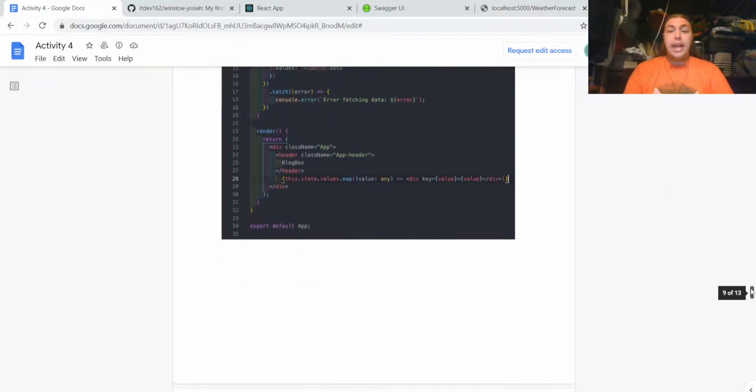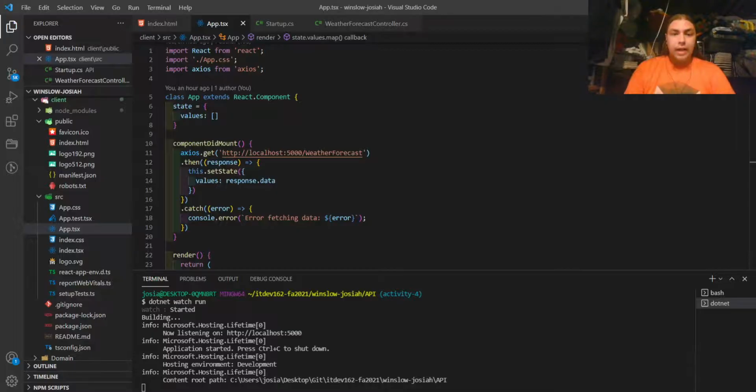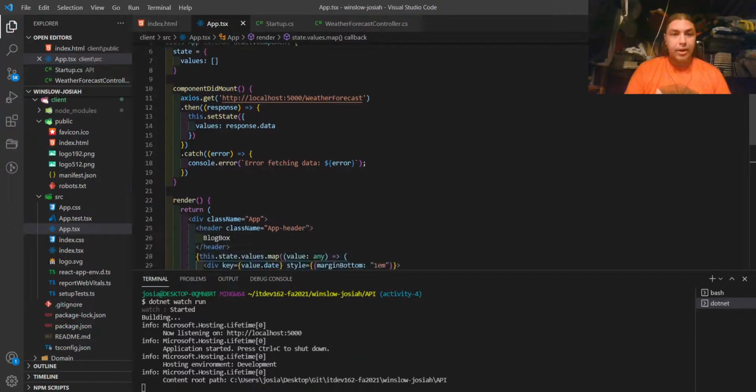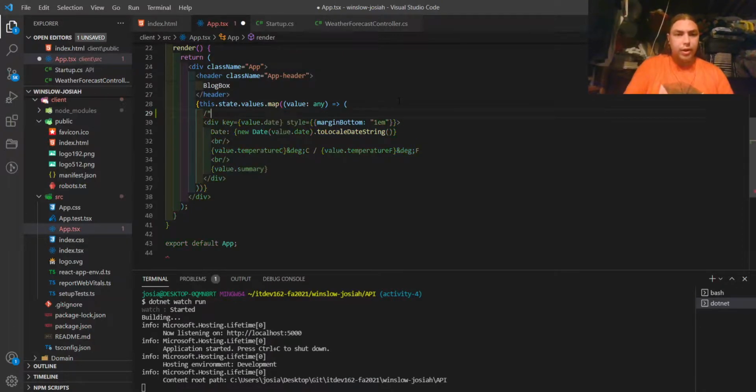And 2, we have to handle it differently because it's returning JavaScript objects and not strings. So actually, let me show you by example. So here I am in my app.tsx calling the weather forecast API. Now this is what I have to display that, but for now let's ignore it.